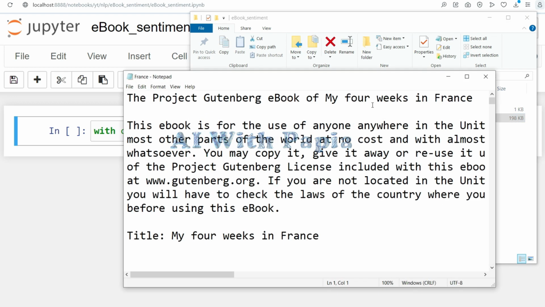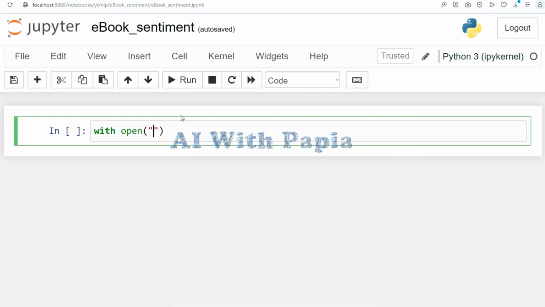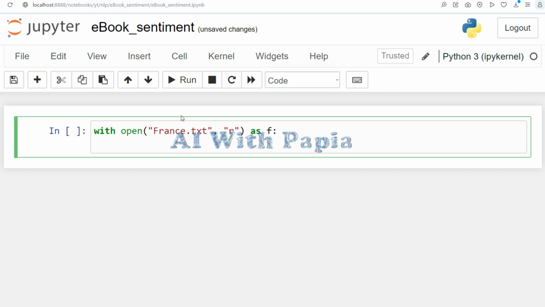Fine. So I am copying it and pasting it, and you know that with the with open format, whenever we open a file in this format, and I am opening it in read mode, we don't have to close the file. So this is the usefulness of opening a file in this way. So I have opened the file. Now I have to read the whole content of that file, and I'll be keeping it in this ebook variable. Suppose you think that it is a variable and it is containing all the content that I have read, or what our computer has read.